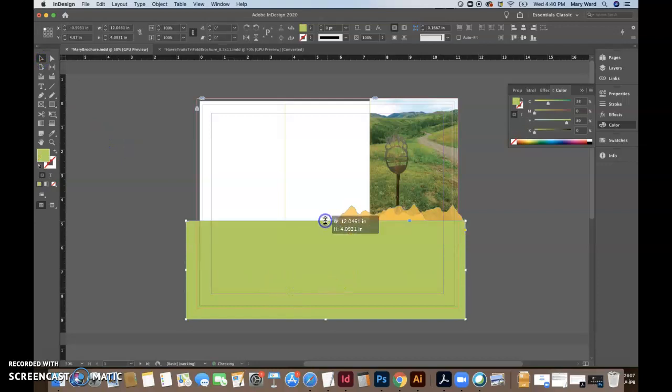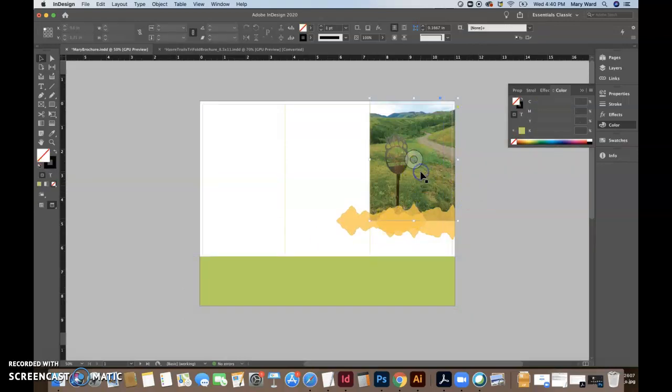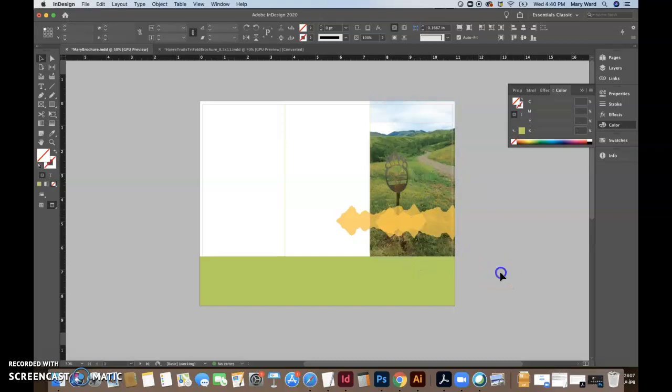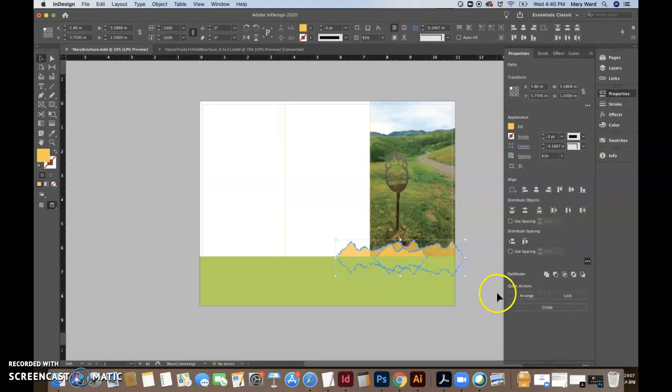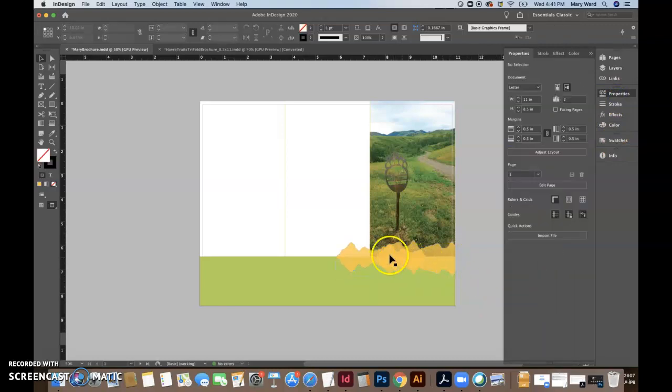We'll just bring that all the way to the edge of this. Actually, I think what I need to do is maybe just bring it down to here. If I push W, I can see my canvas a little bit better. And maybe I'll just bring this down to there, and then I'll push Shift. I'm on my arrow tool, and push Shift and get both of these things selected, and then we can move these down. I need to do an arrange, so I'll open up the properties panel and do arrange, bring to front, so that these are actually over the top.